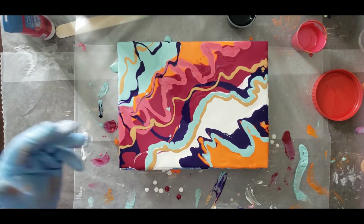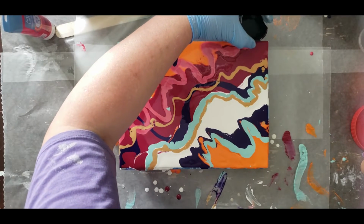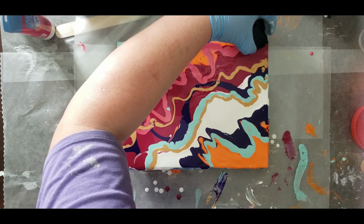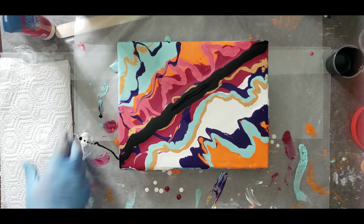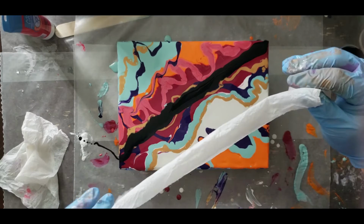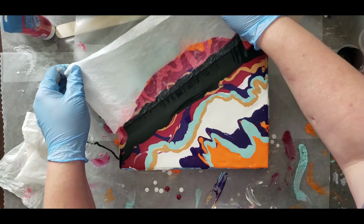Now, I was thinking about the center out. Let's do that. I haven't done that yet. Scared money don't make money, right? So I'm coming down the center with my black. I've got two paper towels here, and I have my water. I'm going to wet the paper towels and wring them out. I'm going to dip it in the black, like that. Then I'm just going to pull.